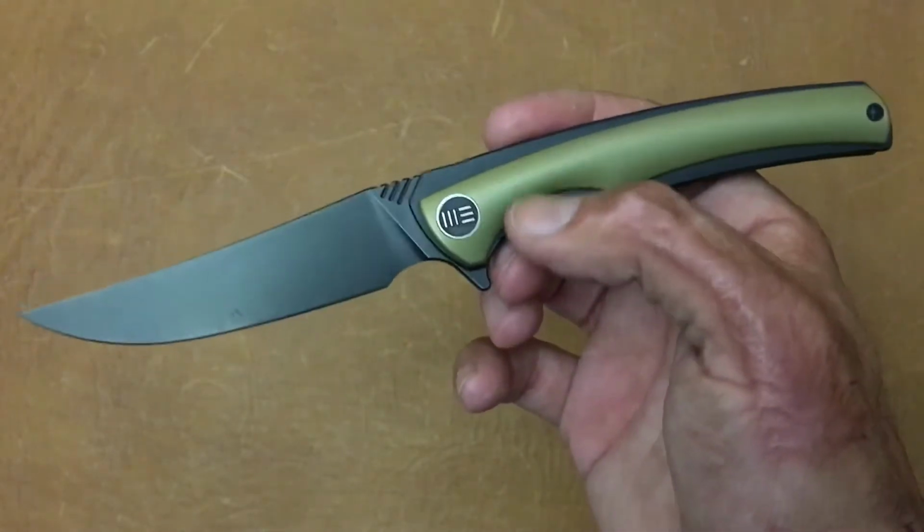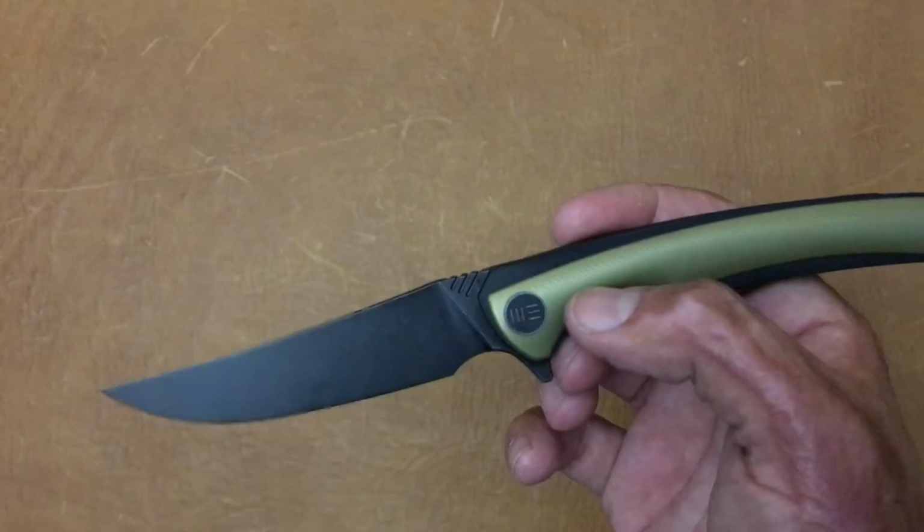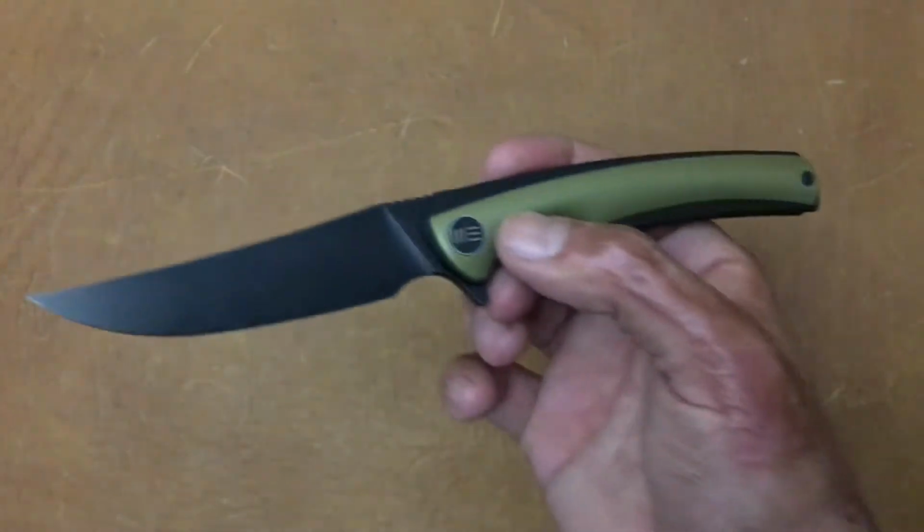This knife comes in right around $224 at Blade HQ. I think they have them on sale right now for the holidays.